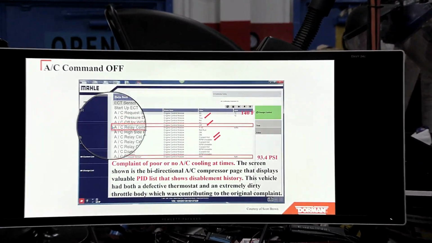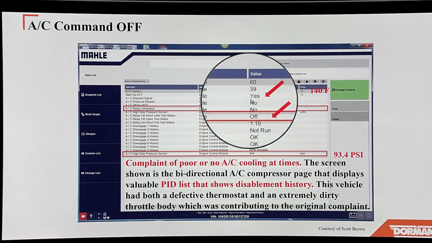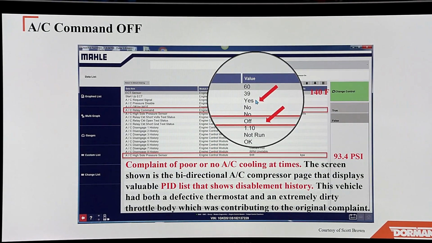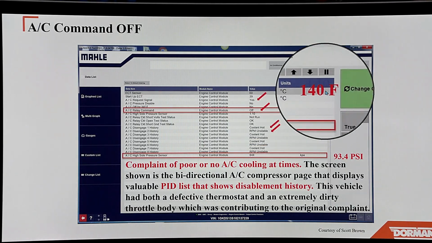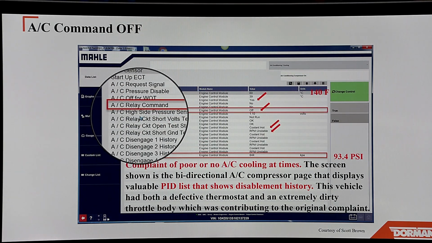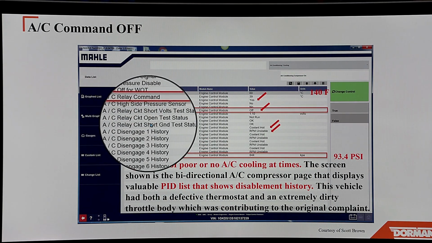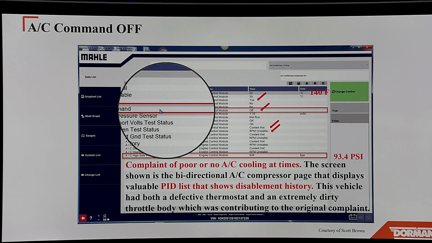But let's take a look here. So we got an AC request, right? You see that AC request? It says yes. That means on the dashboard, we press this button. Our temperature is 140 degrees Fahrenheit. Now, when you look at the AC relay, you're going to know it's off. See the command?